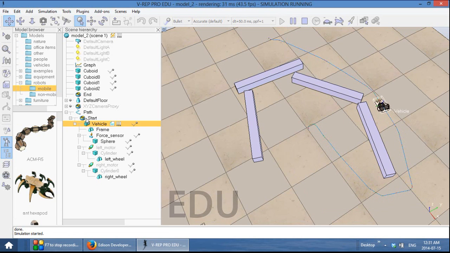Now again, this might not be the best option because this essentially forces the vehicle to move along this path. Whether this is a differential drive robot, an airplane, or just a simple cuboid, it will always behave the same. So this might not be the best option. The better option is to actually design a controller that will send, for example, wheel velocities to the robot to actually follow the path. And this is the option that I will explain to you next.